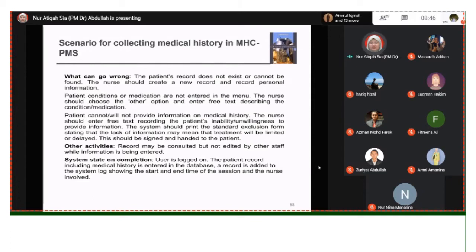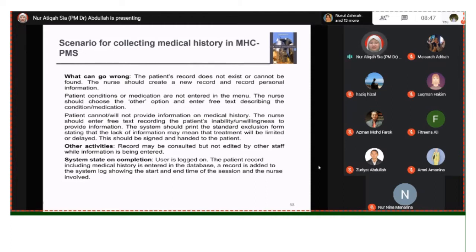Another problem is when patient conditions and medications are not in the menu, so the nurse should choose others in order to type them in. It can also happen that patients cannot or will not provide information about their medical history because it is mental health care. That means the patient has problems telling the information or medical history. These are the things that can go wrong during the process.